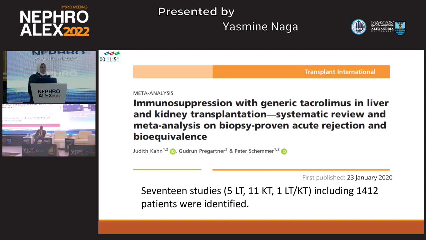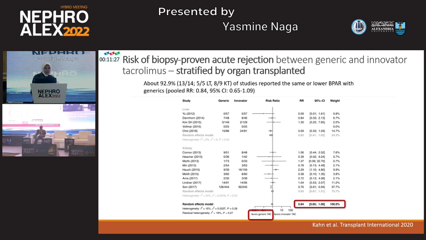وحتى بعد البايو equivalence احنا برضه قلقانين شويه، بس في ستادي ميتا اناليسيس اتنشرت من سنتين جابت 17 ستادي استخدمت كلها approved generic tacrolimus، يعني generic tacrolimus اتثبت ان هو بايو equivalent. في ليفر وكيدني ترانسبلانتيشن كان 5 ستاديز في الليفر ترانسبلانتيشن، 11 في الكيدني، وواحدة في ليفر وكيدني، وكان فيهم 1400 بيشنت.